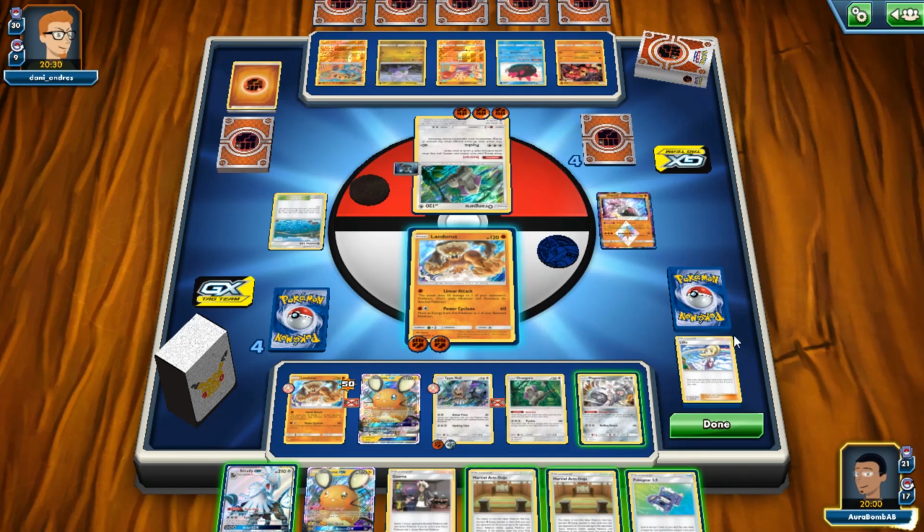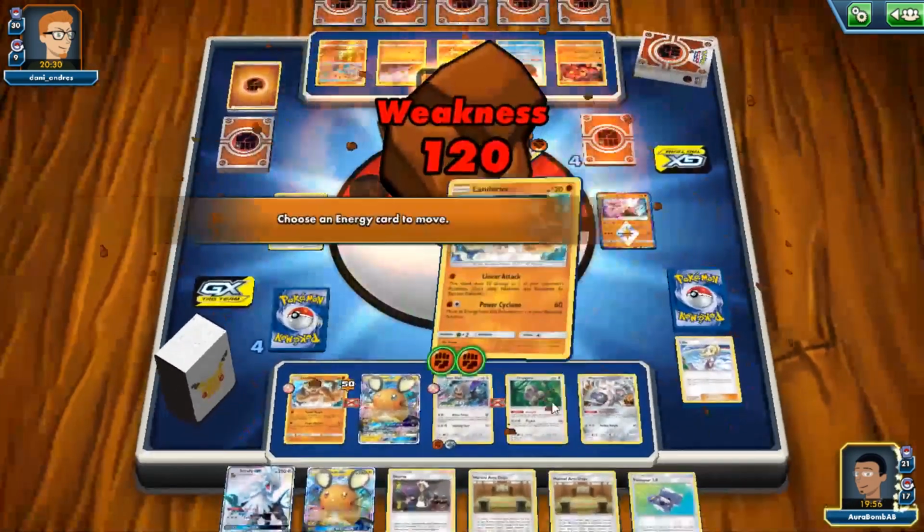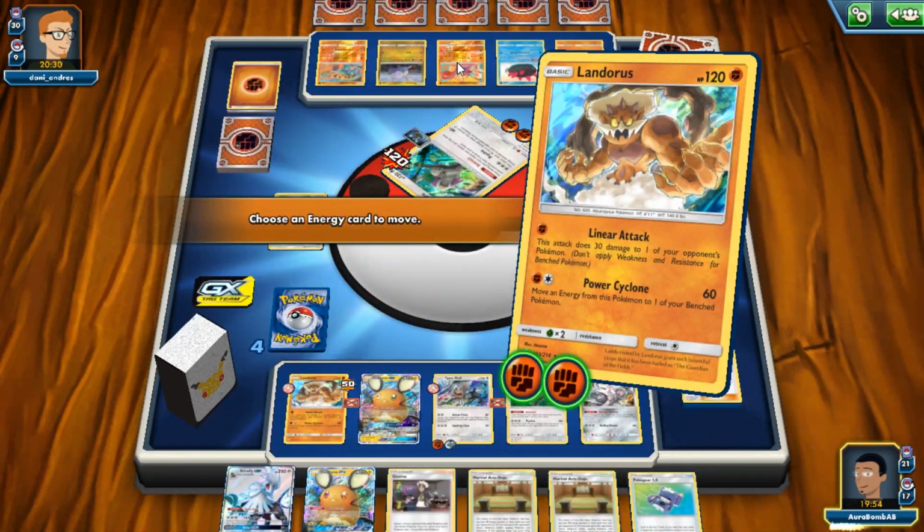Okay, it's not bad. Yeah, we'll go ahead and Power Cyclone. And I'll move my own energy back. Do I want to put on Oranguru? I mean, if he has one, that's only 80 damage, right?